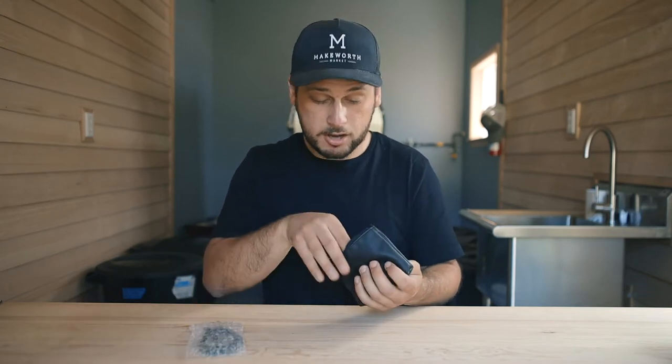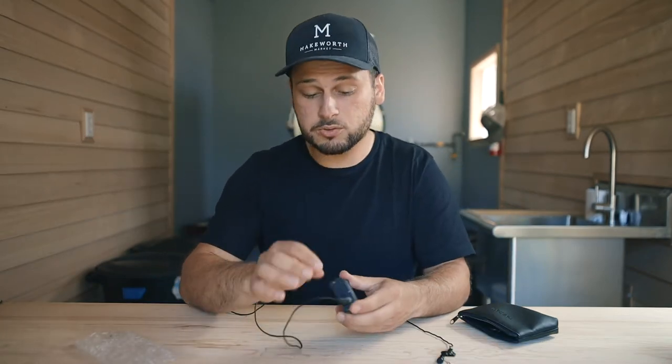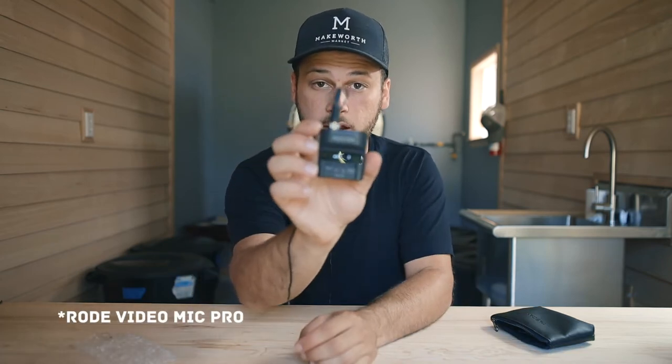So the second piece of equipment that I remember myself investing into was a lav mic. This lav mic is the Tascam DR-10. And honestly, it's this little thing that is super travel friendly, super small and compact. All you have to do is attach this little clip-on mic. The reason why I do like this and would consider this as an upgrade over your shotgun mic on your camera is simply because you're actually getting pretty close to the mouth. The closer that you can get microphones to the mouth, for the most part, are going to sound much more crispy, clean, and just have a better sound. So right now I am recording on the Tascam DR-10.